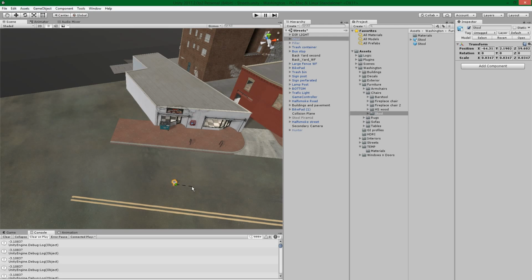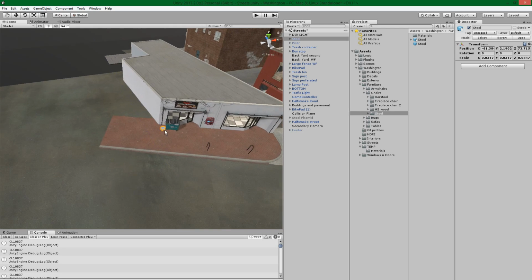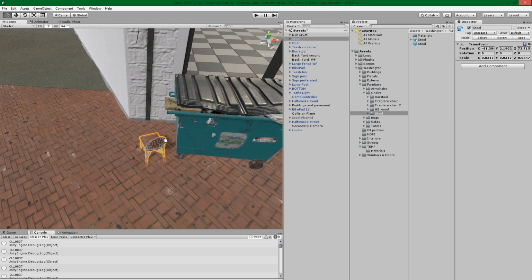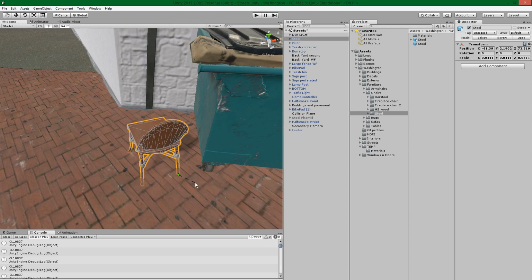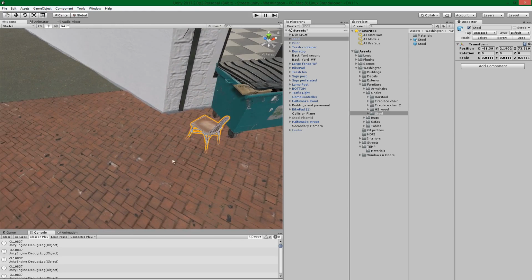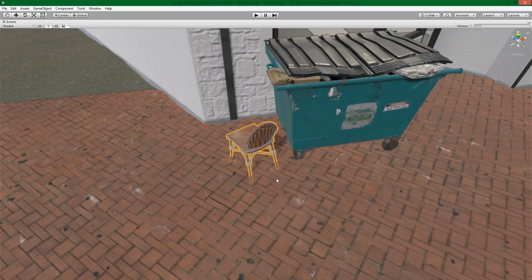Scale this stool some more. Reposition it. Yeah, I believe we can scale it up a bit. Yeah, right. So now I need it to be standing on top of this pavement. I can reposition it using the translation tool and set the constraints to the y-axis, but then I'll be just eyeballing it, and it's not ideal.